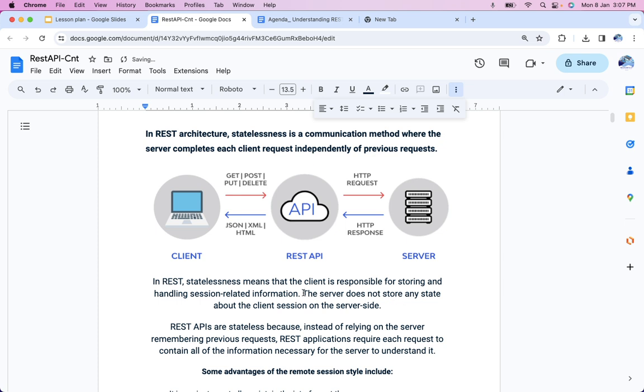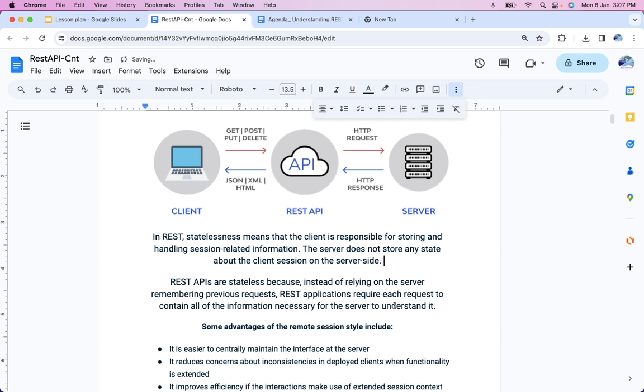Because the server does not store any state about the client session on the server side, that protocol we call a stateless protocol. We are not storing any information about previous users. Every request is a fresh request. Every request is a new request.